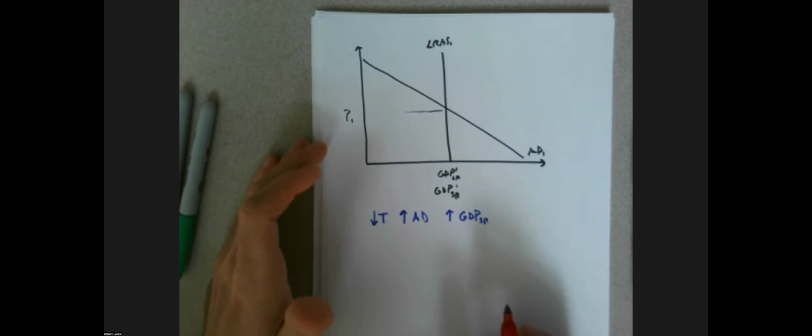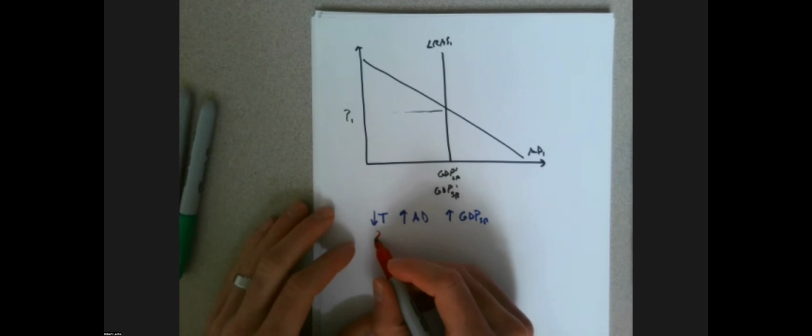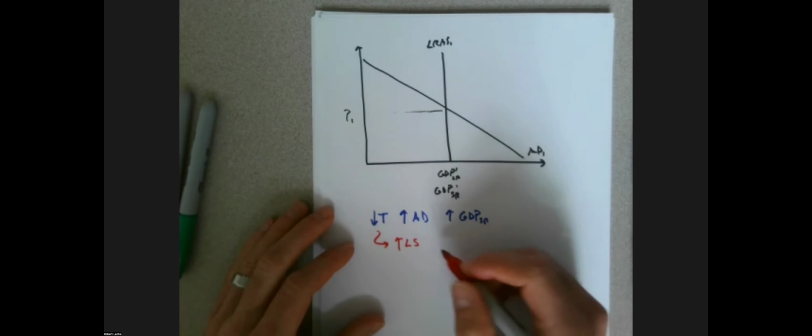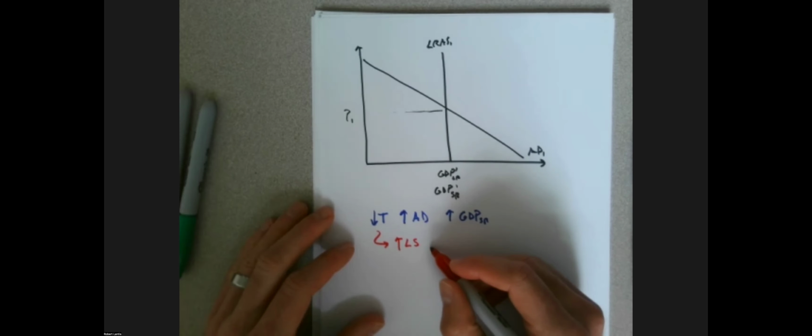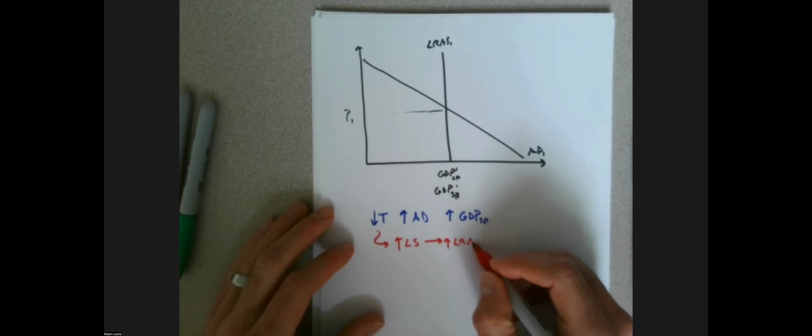Well, we said when taxes go down, if this is an income tax, think about this as, well, I'm now working the same number of hours. I have a larger amount of income, right? So I'd be willing to supply more of my labor. So this decrease in taxes, the secondary effect, is that it increases labor supply, which was one of those factors of production. So that increased our long run aggregate supply curve.